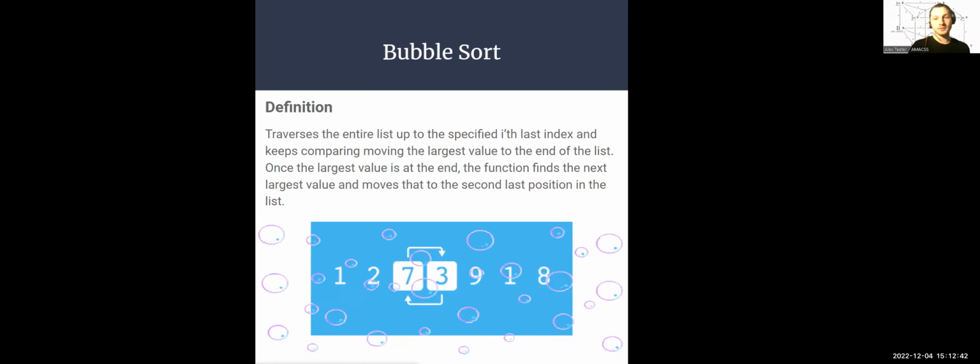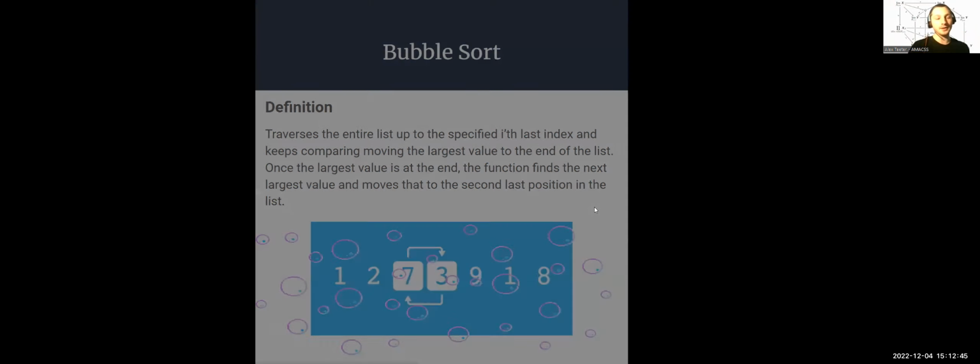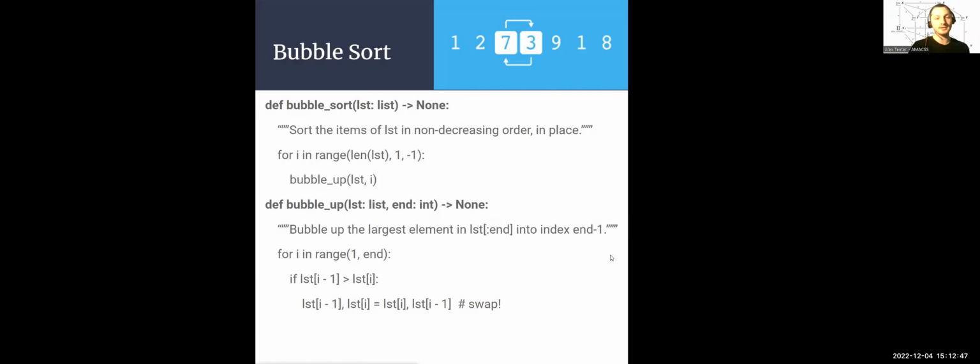So it might not matter in the case of a single sort, but it will definitely matter as things compound. Anyways, here's the algorithm for bubble sort.